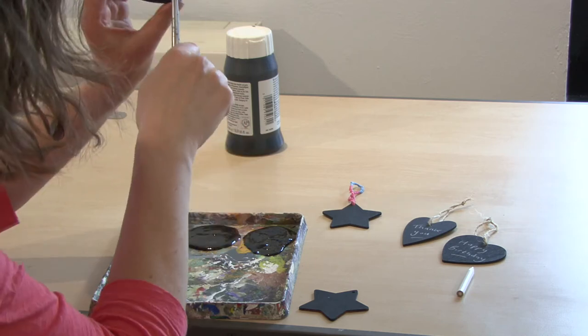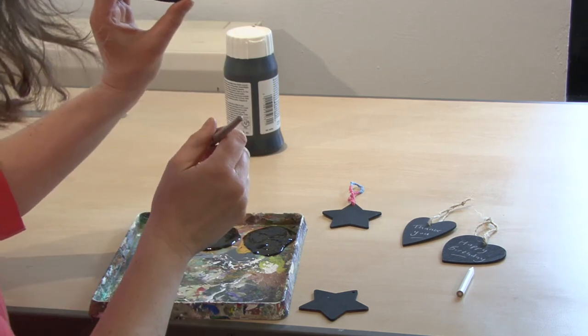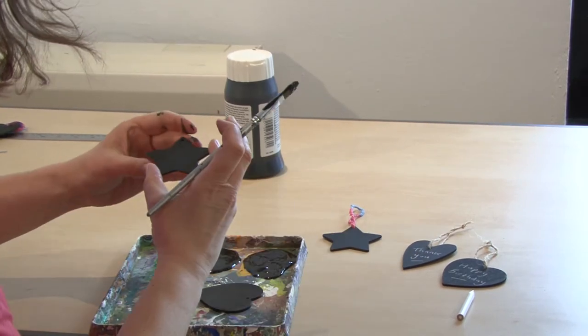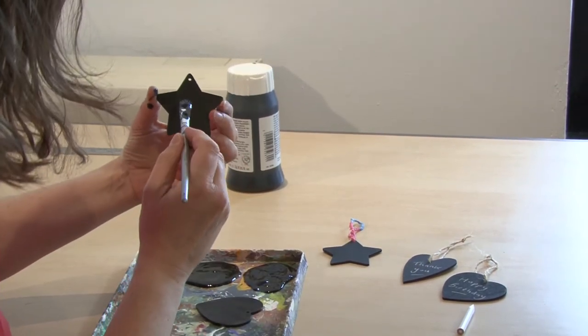Okay, so also making sure that this is clear and ready for the hanger. So I'll let that dry. This one I think could do with another coat because it's a little bit streaky.